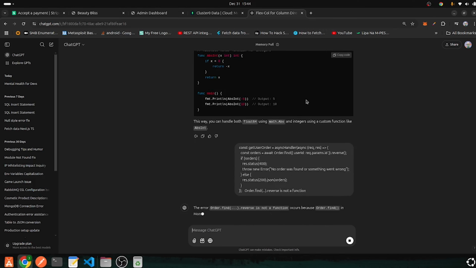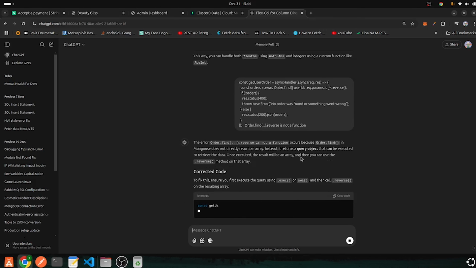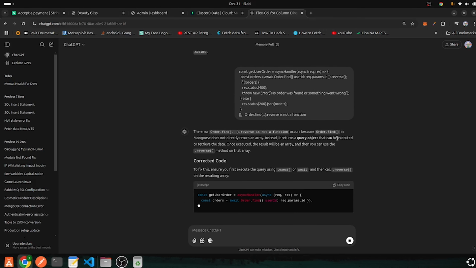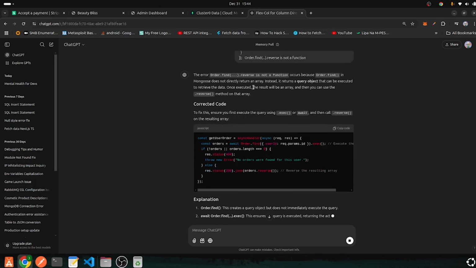So it is telling us that this error, not a function, occurs because Order.find in Mongoose does not directly return an array. Instead, it returns a query object that can be executed. So it is giving me this part here, and you can see it is reversing after that.